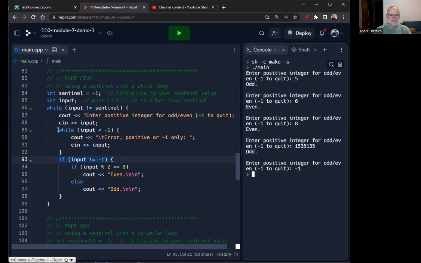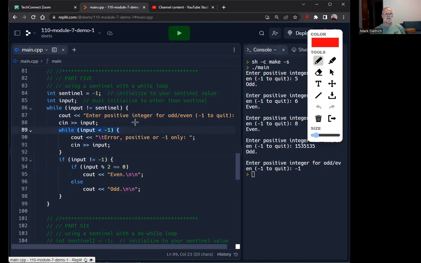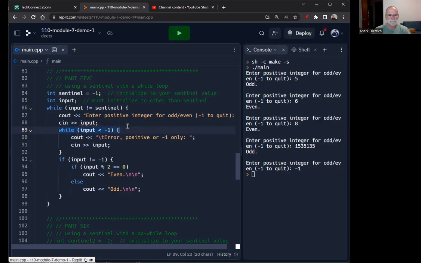Now note here that this input validation loop is going to have to be thoughtfully crafted. In this case, we could tell if the input was less than -1, that it was bad input. That's because they could enter a 0 or a -1, and anything less than that is a bad number. But just be aware that if this sentinel value is a -100, then that'll need some special coding to make sure that -100 is accepted, because that's the sentinel, and all other negative values are not.